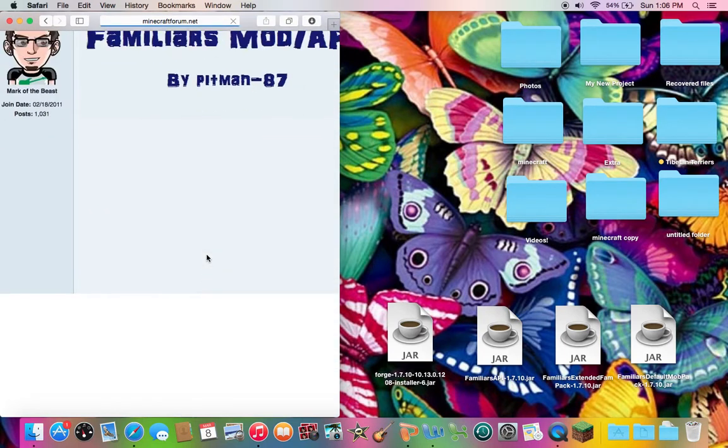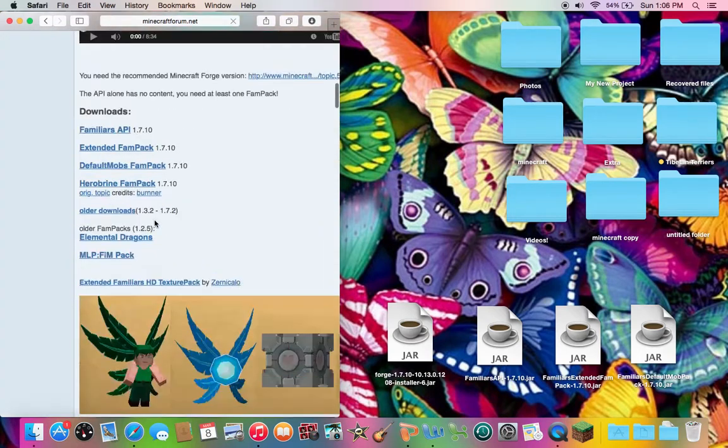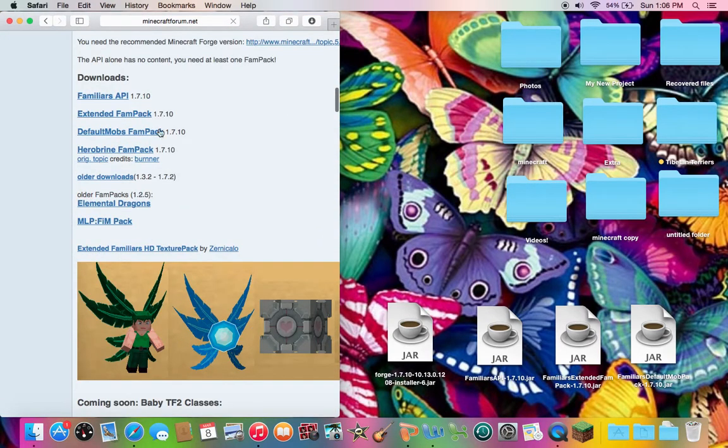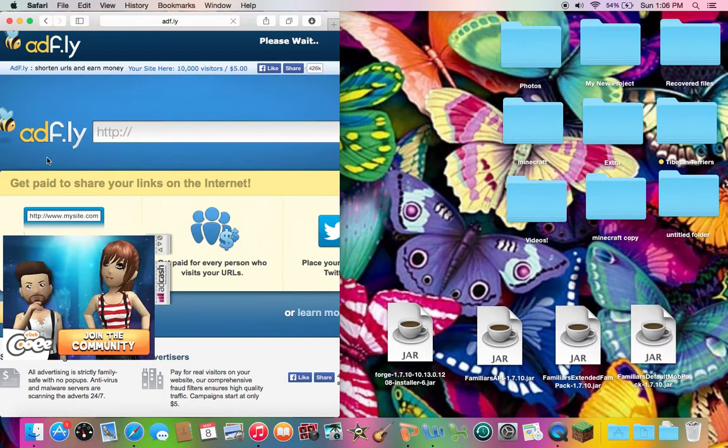So you're going to wait for this to load. There's some pictures. If you got the right one, it should show you some pictures like this. The first one you're going to download is the Familiars API. It'll take you to AdFly. Ignore everything. Do not click on anything. It just wants you to look at their ad.